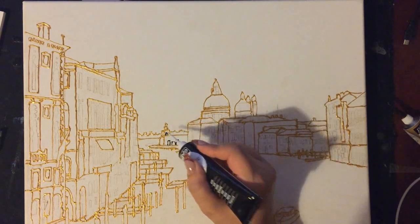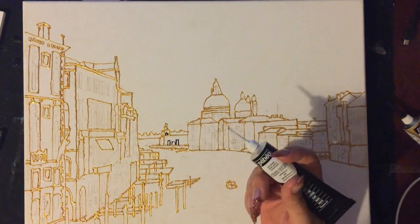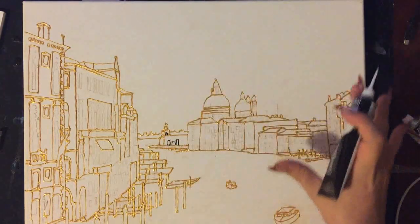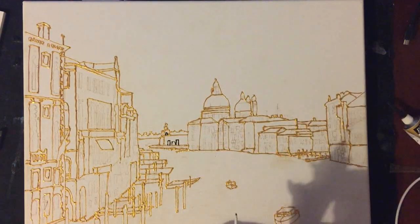those windows. Okay, so what I'm going to do now is I'm going to continue doing this and speed up the video for you so we can get to the end process. And again, let that dry once all of the black is filled in. Time to speed up.